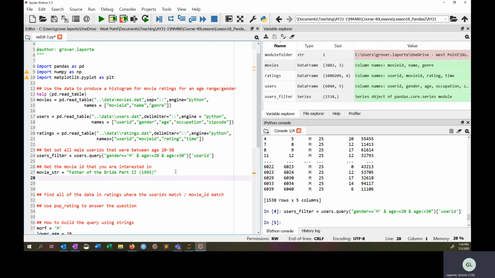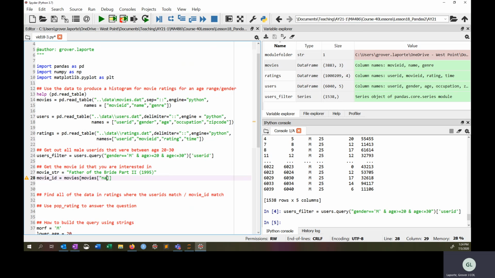And then what I've got to do now is find out the movie ID. So movie ID is equal to, just go into the movies data frame and then pull out where movies, is it name? Let me make sure, name.